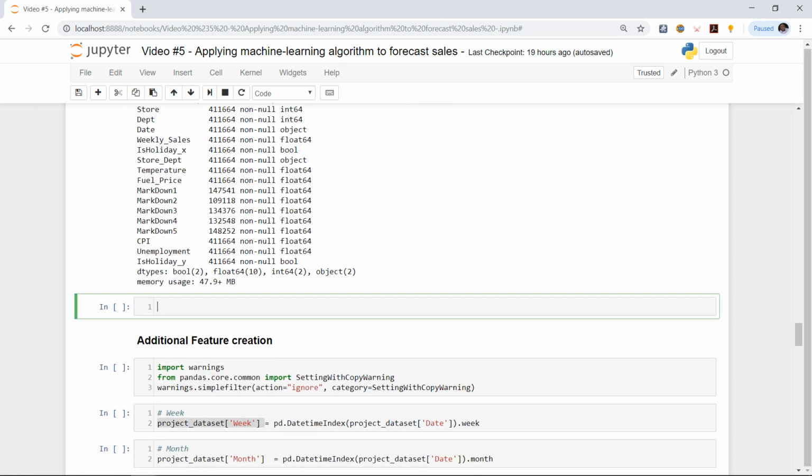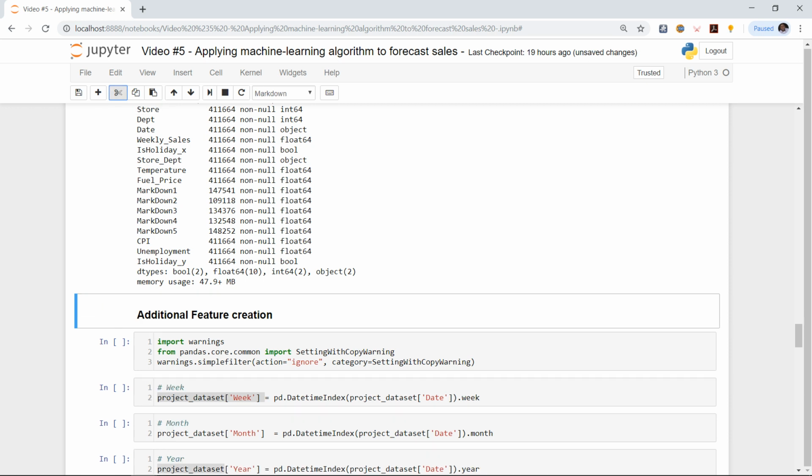When it comes to machine learning, you may need to create additional features. Where do you get additional features? You can create additional features from your existing data sets intuitively, so you must be intuitive to be able to do that. And also you can get data sets from other sources. For example, if I want to capture seasonality, I can look at the weather. If you go to many websites, they will give you information on season.